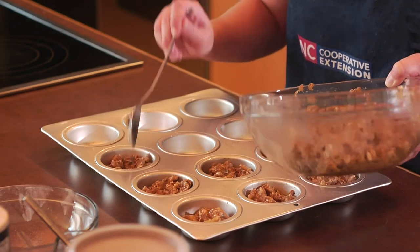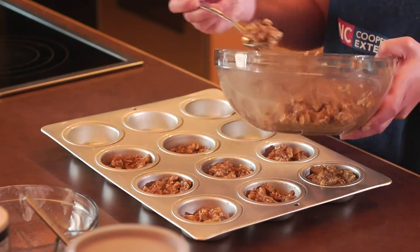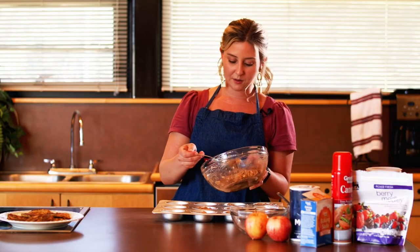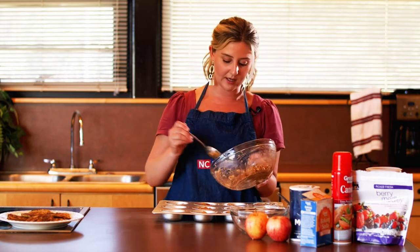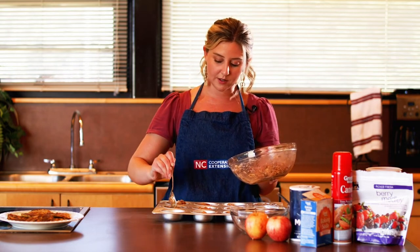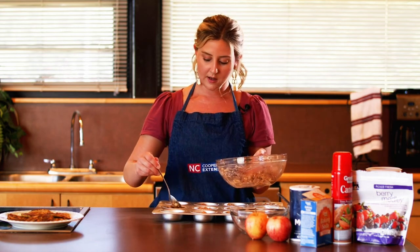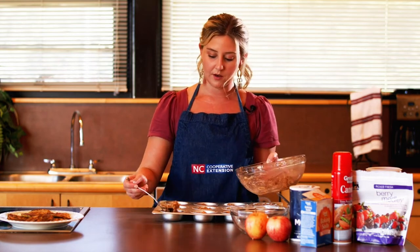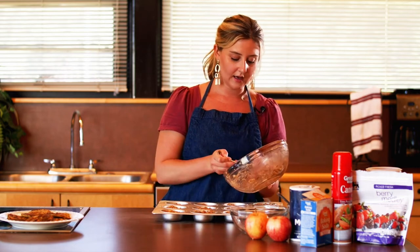So thinking about this, we've got some oats, which is gonna give us those whole grains. Oats are whole grain, so that's a great addition. And that's gonna help satisfy us for longer in the morning. We're also gonna pair that with those nuts that are in this muffin. And the nuts will also help to give us those healthy fats and satisfy us for a little bit longer. And your nuts also have protein in them, so you've got some healthy protein. We did have eggs in this, so you still have protein from your eggs. And you've got your fruit.